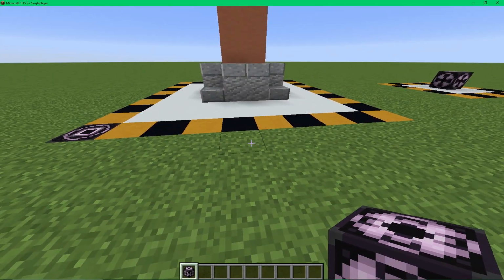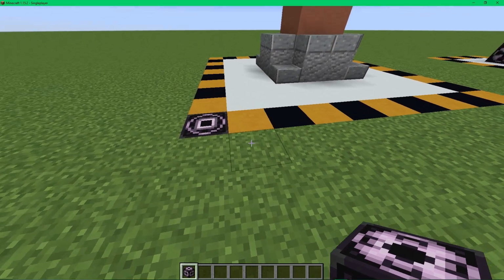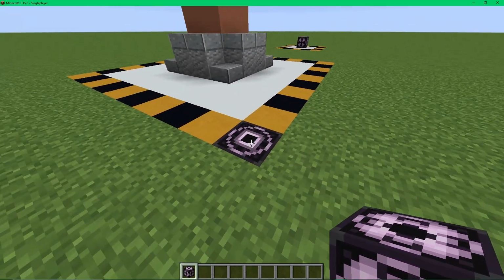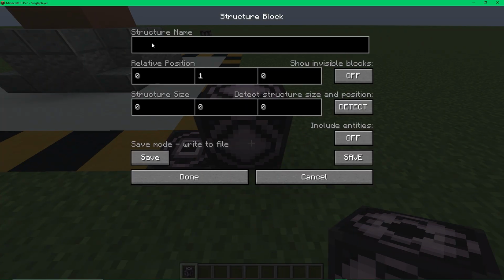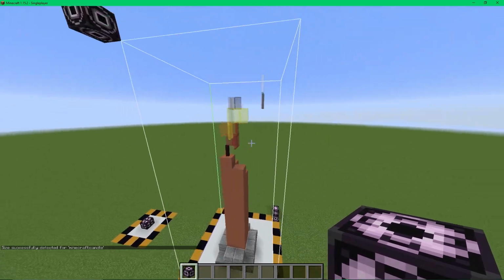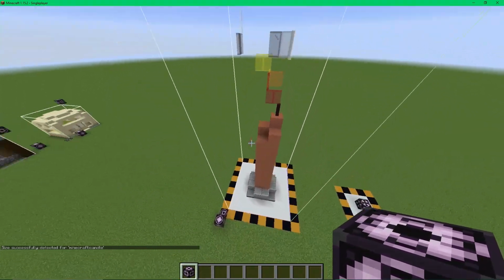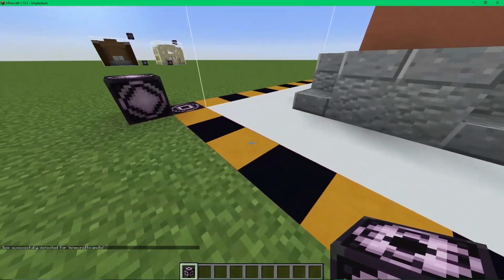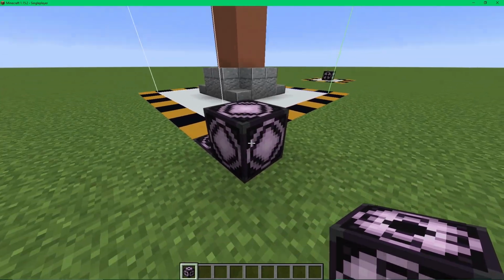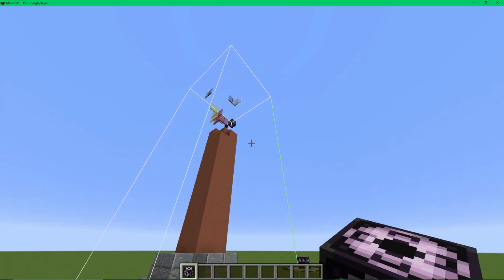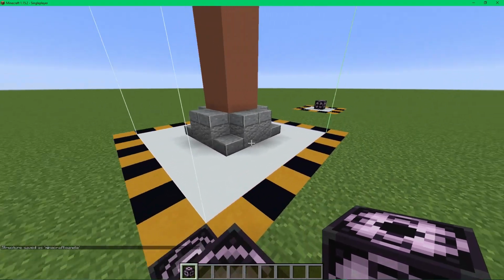And the next step is to take another structure block, just put it right next to this one where it's not inside the model. And go to the save feature. Here you'll also want to type candle. And then just click the little detect button. And what it'll do is draw a big white outline around your box with the three axes. Now this box is just everything that it's going to be capturing. And if it looks all right to you, then you're gonna click save.